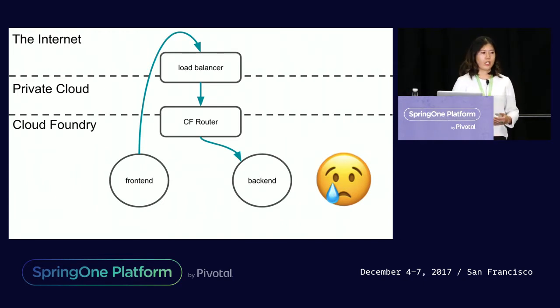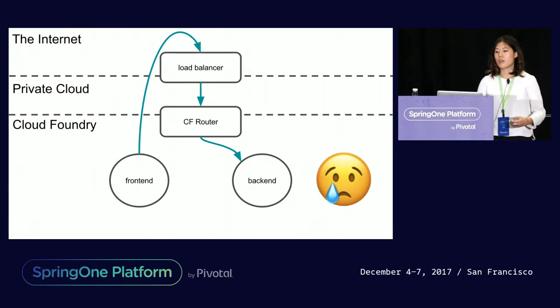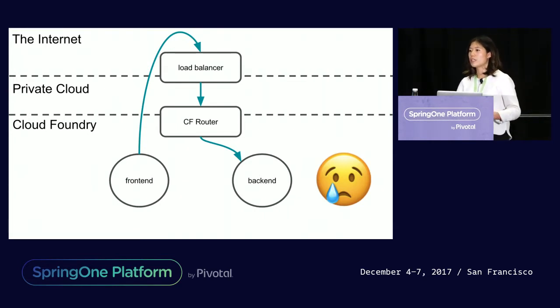The second reason that this makes us sad might not be as apparent from this diagram, but centers on security, right? Because in your Cloud Foundry, all of your applications are running on containers, and we schedule these containers on different VMs to optimize your workloads. So that means you don't necessarily know exactly where your front-end app is living or where your back-end app is living.